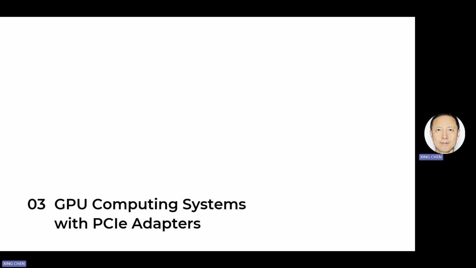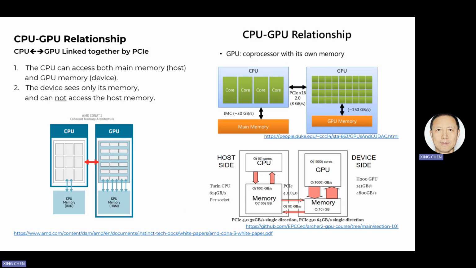It's about 1 decade ago that Nvidia briefly started the GPU computing with GPUs in the form factor of PCIe adapters. Even today, you can still buy servers with GPUs in the form factor of PCIe adapters to do your GPU computing. For these kind of systems, there is a very clear architectural fact: the CPU and the GPU are linked by PCIe.